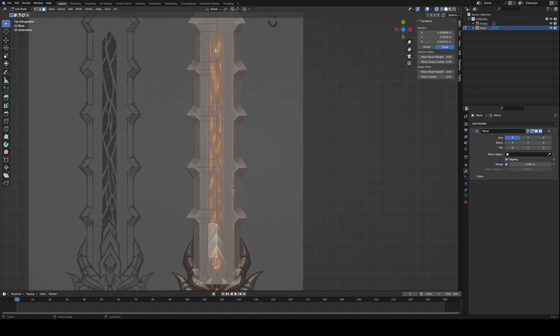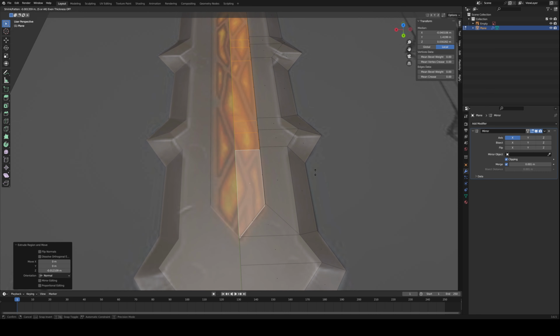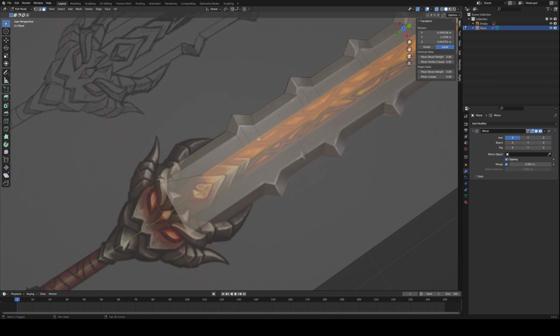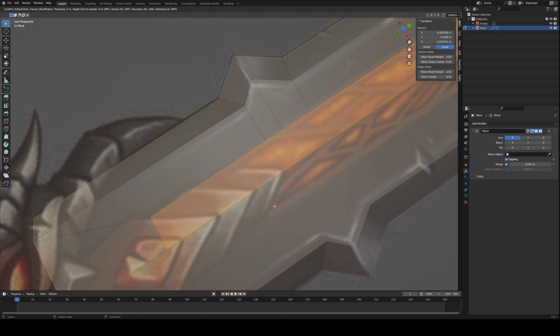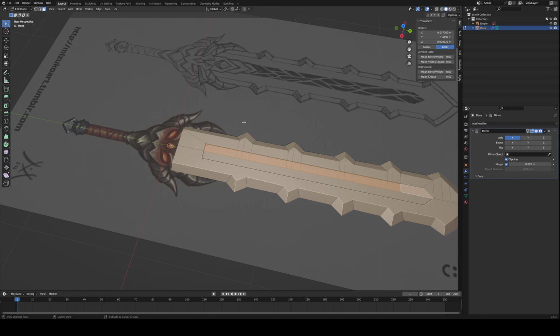You can select this whole thing again, press E, extrude it down, and you can scale it a little in. Or, in my opinion, I prefer to do it like this. I press I and set it. And because we're using a mirror, it doesn't know it has the other side. So while you're still in here, if you press B, it will recognize the other half is there. So now you click, move it a little down. You have that.